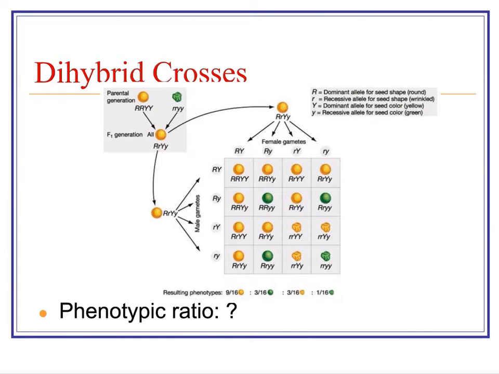He also got some that were round and green. He got 3 round green, 3/16 were wrinkled and yellow, and 1/16 were wrinkled and green. So you can see that based on the pictures, but also if we look at the genotypes. So for example, if we look at this pea right here, it has the big R and a little r, so that tells you it's round. It has the dominant allele for shape, so it has round, but then it has 2 little y's, so that would make it green, so that's round and green.